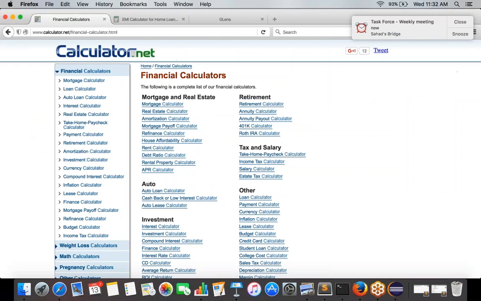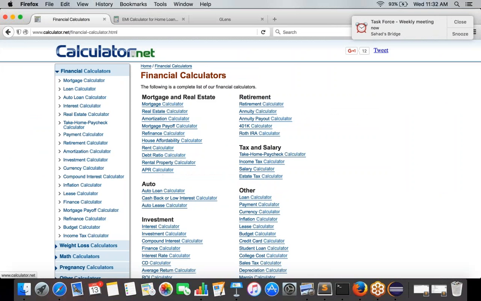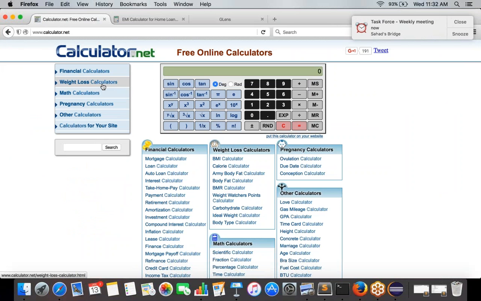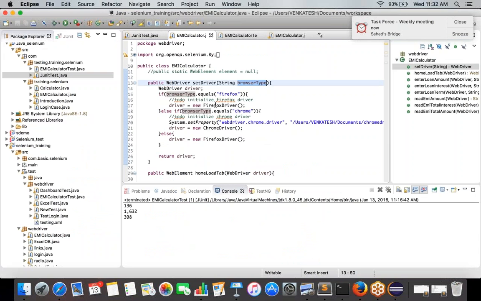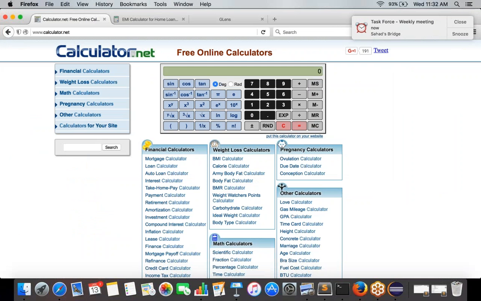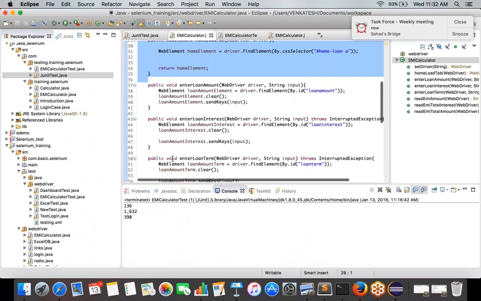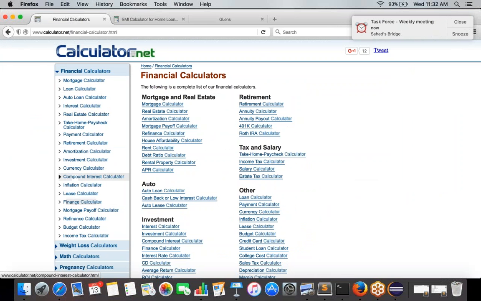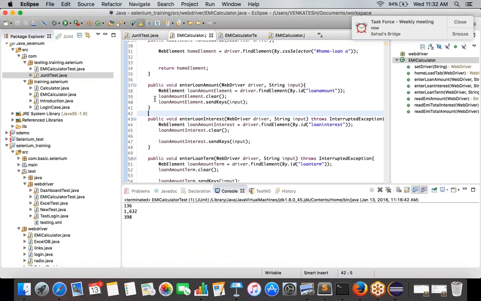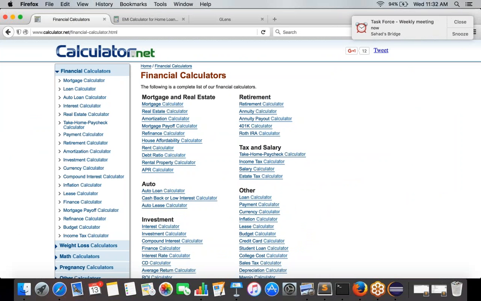Whereas, if you follow this page object model, what do you do? You have a login page, I mean the landing page. In the landing page, you have a left panel. So you write a function for interacting with each and every element in this left panel, which helps you generalize all the logic required for handling the left panel inside a single function, or a couple of functions, depending upon the logic.